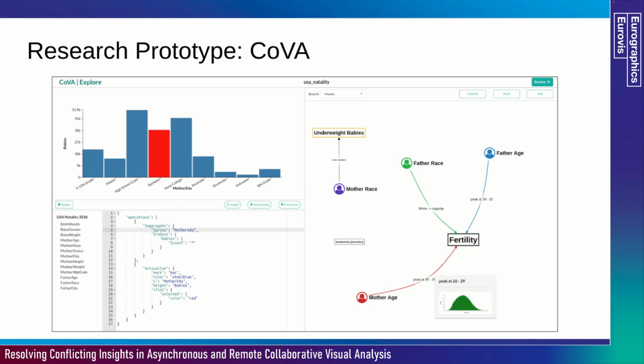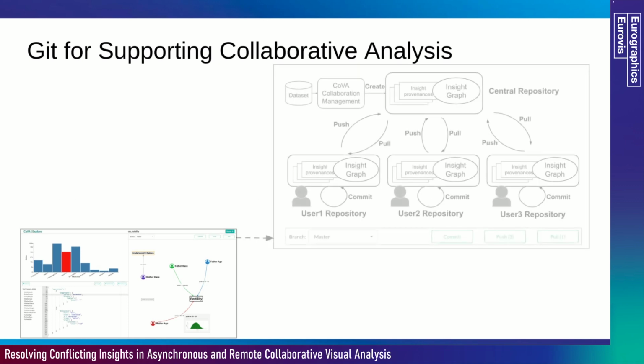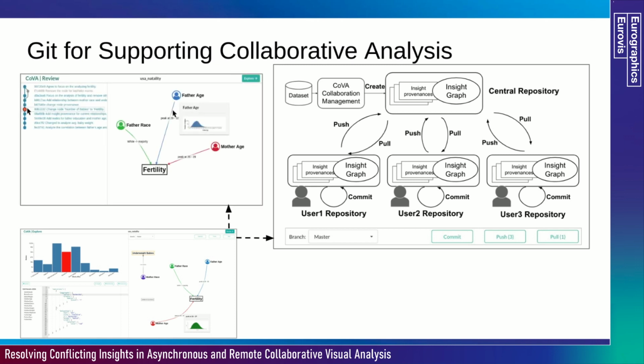The visualization and the associated insight can be externalized and arranged in the insight graph, as shown on the white panel here. For collaborative data analysis, the findings in the insight graph can be shared and combined with other results using the Git revision control system to commit, push, or pull the result to or from a shared repository. COVA automatically checks all the changes to each insight graph and provides a visual interface for browsing the revision history.